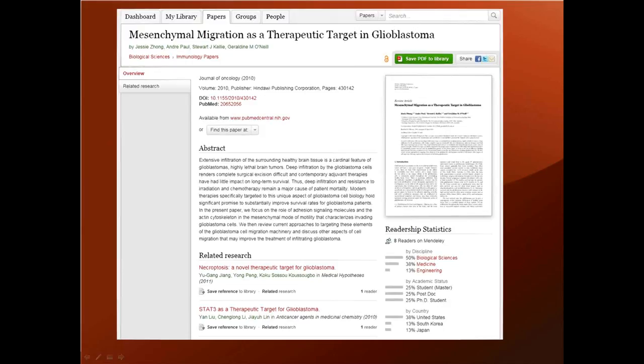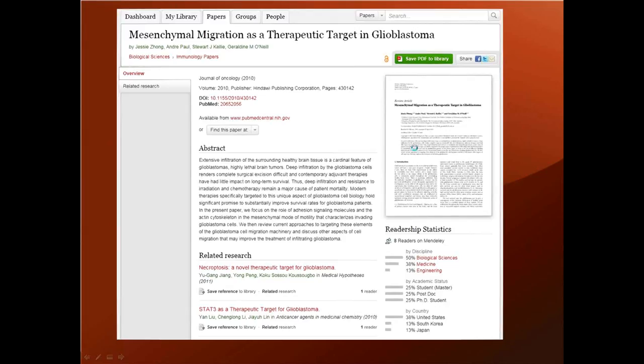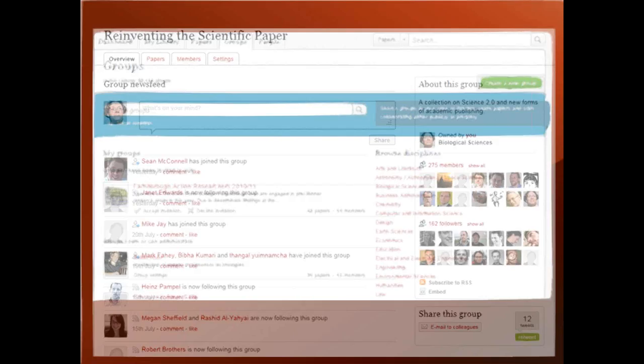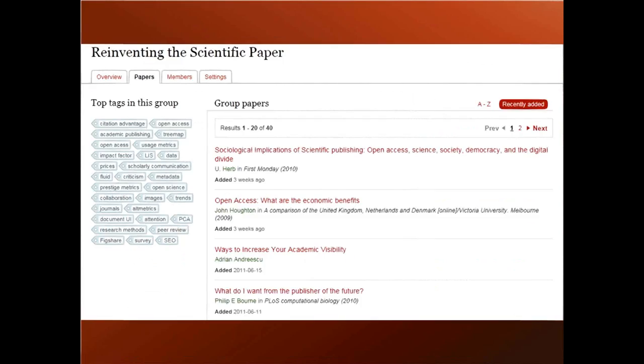You can also search for people and groups on Mendeley Web by selecting the search type from the dropdown next to the search box. Groups are an important part of the discovery aspect of Mendeley - this is where the social part comes in. You can create curated lists of documents and invite folks to join and contribute. In a group you have two main areas: an activity feed that shows papers added to the group and discussion threads for each item, and a papers area showing all papers added to the group with their tags. An easy way to browse a large group is to use the tags that have been added to papers in that group.